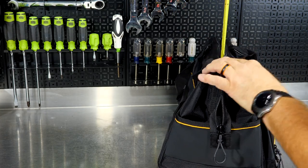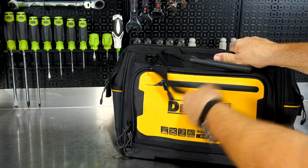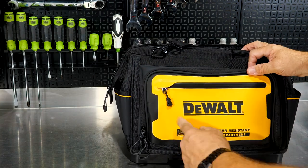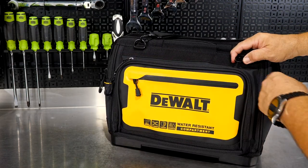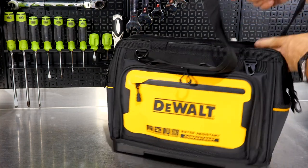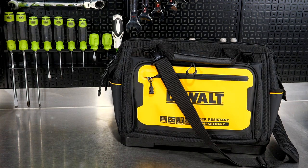Height on the closed bag is right at about 11 inches. The folding mouth stays wide open when you need to access things but closes up easily. There's an IP54 watertight compartment on the front to store your smartphone, key fobs, and expensive electronics. A large front pocket has more pockets within it, a large metal clip on top for key rings, a large pocket on each side with more strapping, a padded carrying strap, and a 55-pound weight limit. Price is $75 with the same limited lifetime warranty.